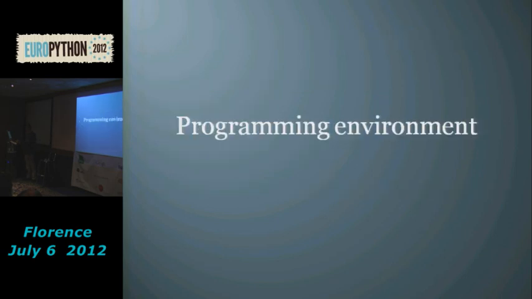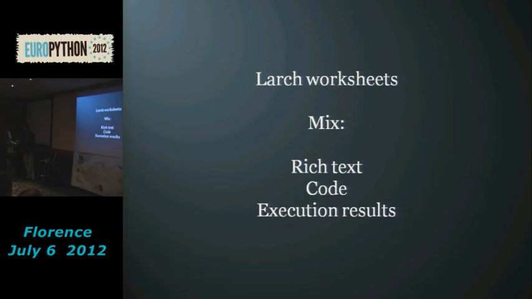So, a quick look at the programming environment. The core of the Larch programming environment is a worksheet. And a worksheet mixes rich text, code, and execution results. The rich text should be fairly familiar to most of you. You'll have headings, normal text, titles. You can also highlight certain areas and make them bold and italic. It's quite a simple, word processor style editor.